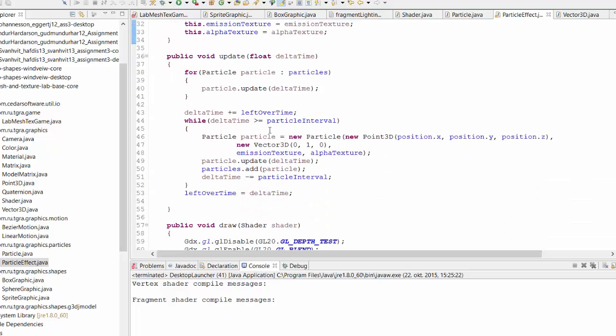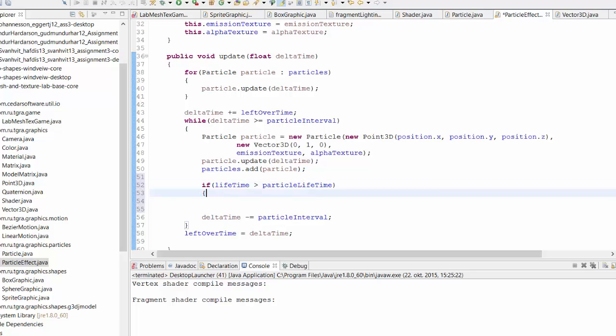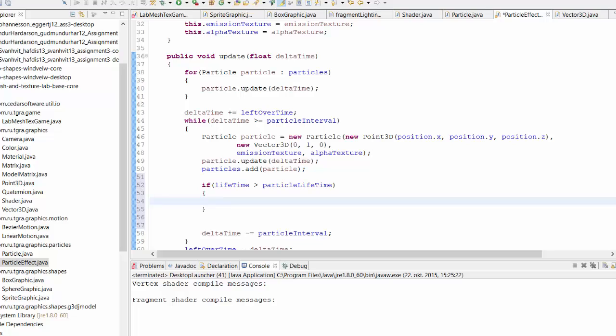So we can now say, okay, let's just go down here after we've added and say if particle lifetime is greater than particle lifetime, what do we want to do here?